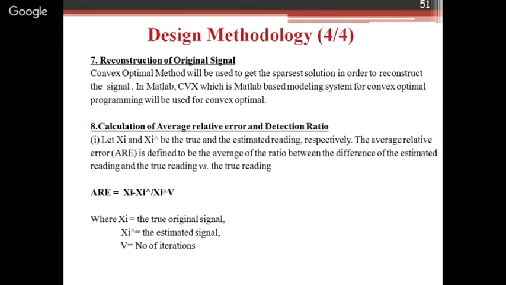On the basis of that, you generate A, and then you reconstruct your original signal. The signal can be reconstructed using a MATLAB function, the L1 minimization algorithm. It is a convex optimization method. Its tool is available there. And if you want, you can calculate the average relative error. No need for the calculation of detection ratio. The average relative error is basically about your true signal, the data coming to you, and after the compression and regeneration, what error is there; you can find that out by this formulation.